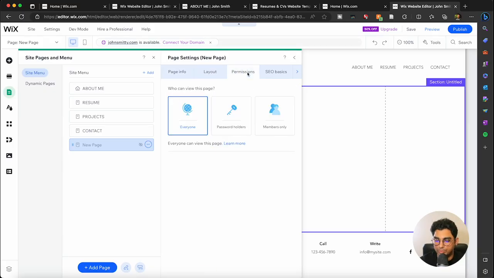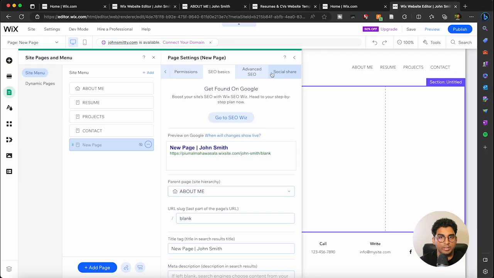So there are so many options. You can play around with it, and you have a good idea about how to edit with Wix.com. So I hope you will be able to manage and play around with Wix.com more and figure out more options and make your site better.